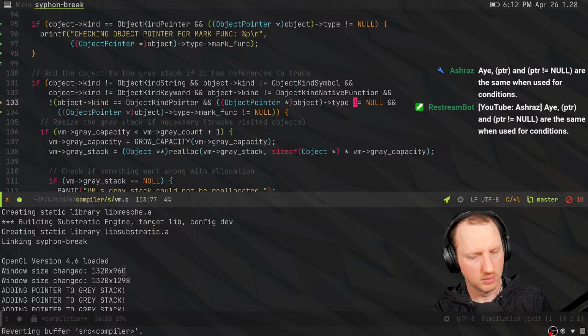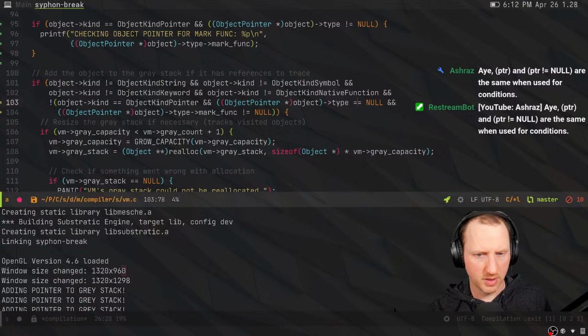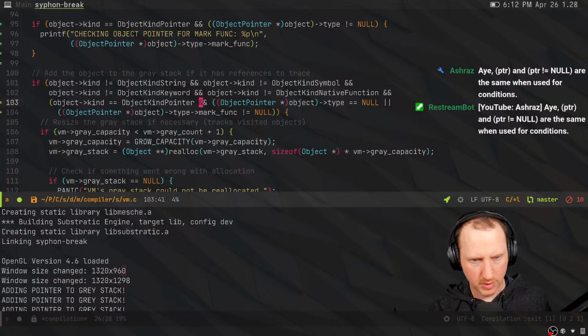That's wrong. So this could be equals null or, so if object kind is pointer and its type is null or the mark func is null, maybe that not needs to go back there.